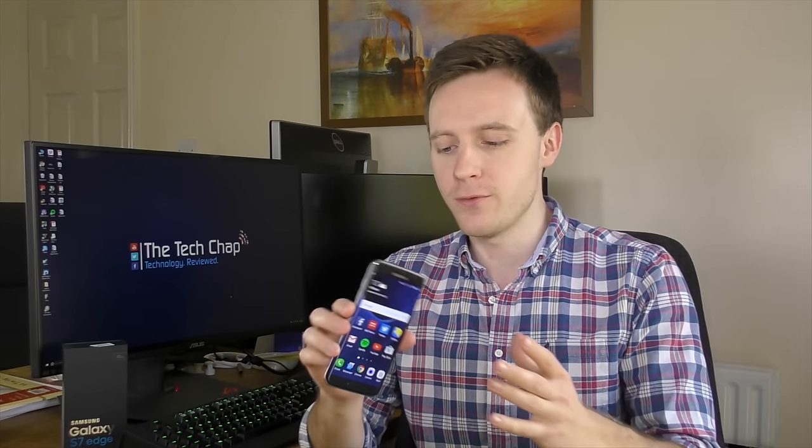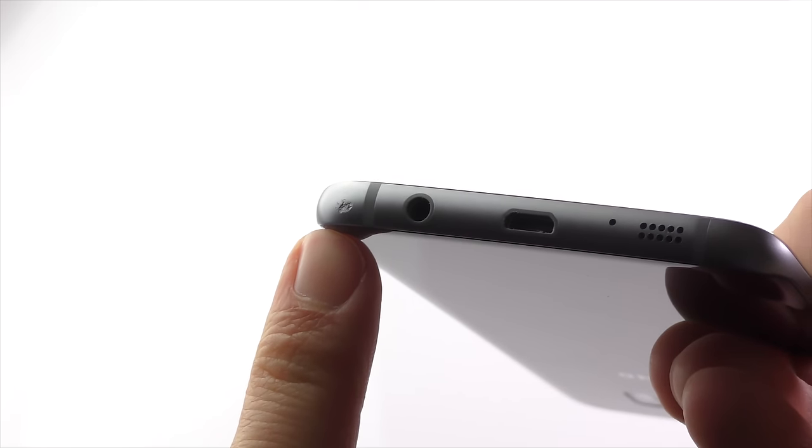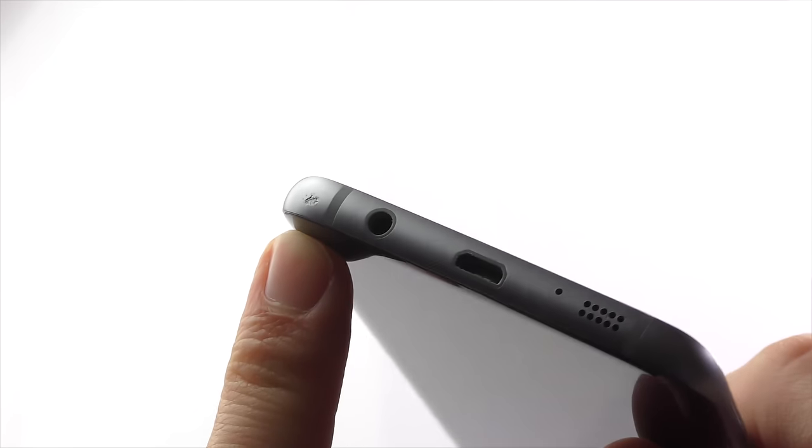Because I don't use a case, I'm usually very careful with my phones. Unfortunately, I had a little accident with the S7 Edge when it slipped out of my pocket putting my jeans in my locker at the gym, and it managed to graze and scratch the bottom metal corner — a huge shame given how premium it looks. So I think I will be using a case in the future.